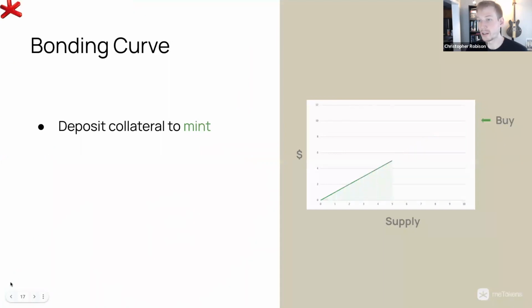So we use a modified bonding curve for this. I'm sure everyone on the call is familiar with bonding curves. If anyone is not, the way bonding curves work is you deposit collateral into this automated market maker, into this contract. And for every amount of collateral, let's say it's DAI, for every one DAI that you add as collateral, you mint one new token.